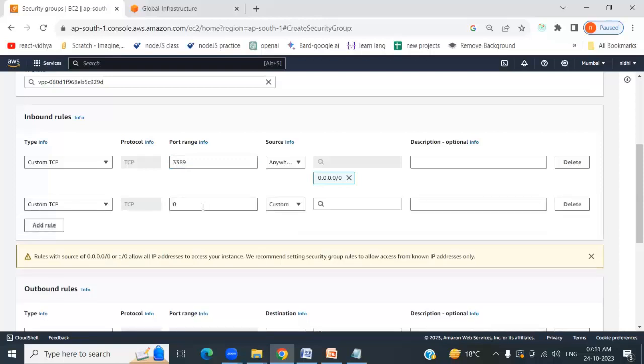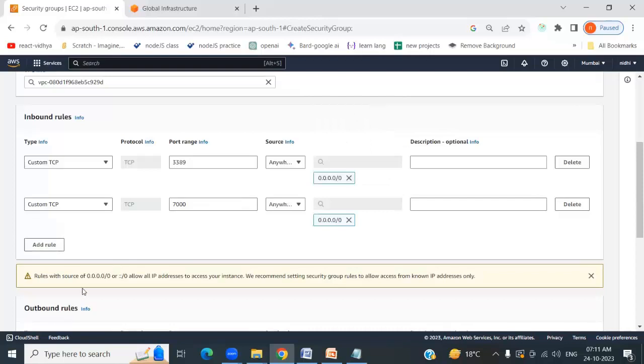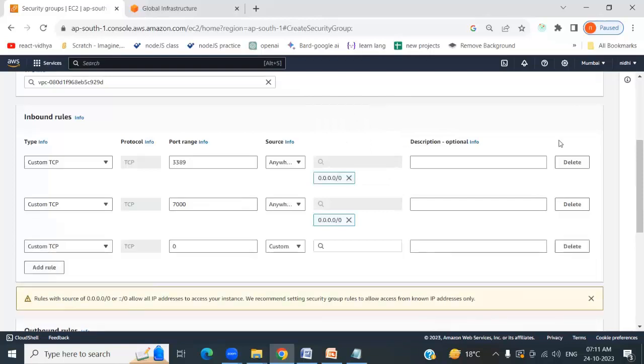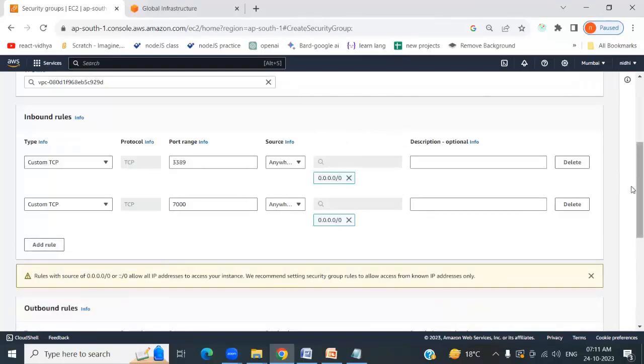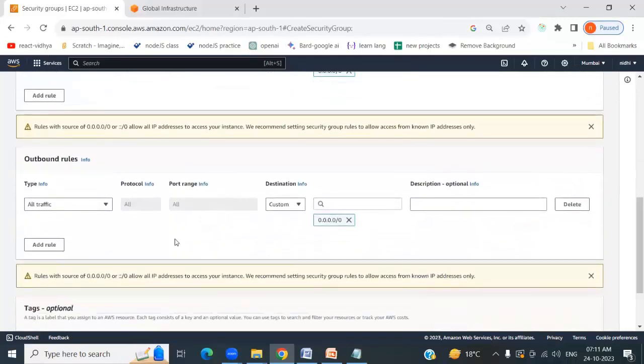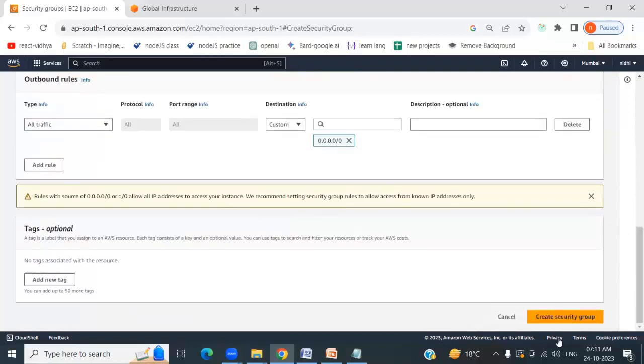Then you can add the port range 7000 for your database, right? Here also you can select anywhere, and then add the rule. In this way, you can give the inbound rule. For the outbound rule, it's selected by default as 0.0.0.0, meaning all IP addresses. And then you can just create the security group.